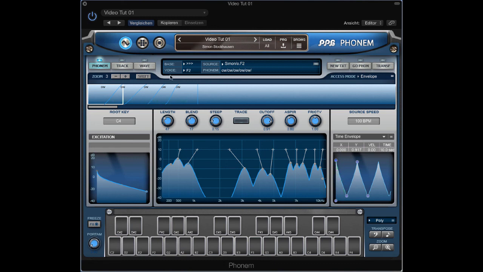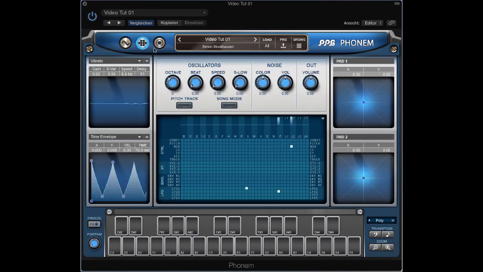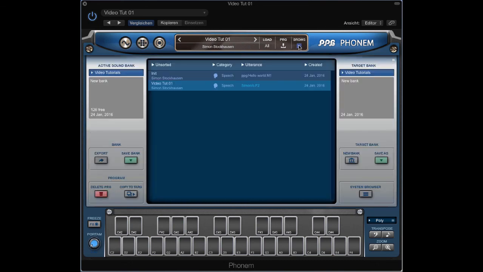As a last thing, we don't have to save the bank because it's actually already being saved in your DAW project where you were editing it. You should always hit save in your DAW, of course, so that Phonem stuff gets saved with the project.